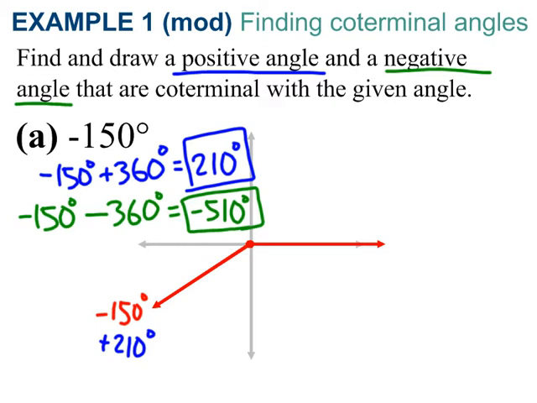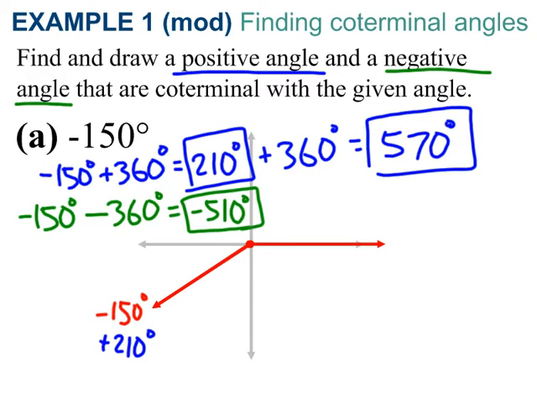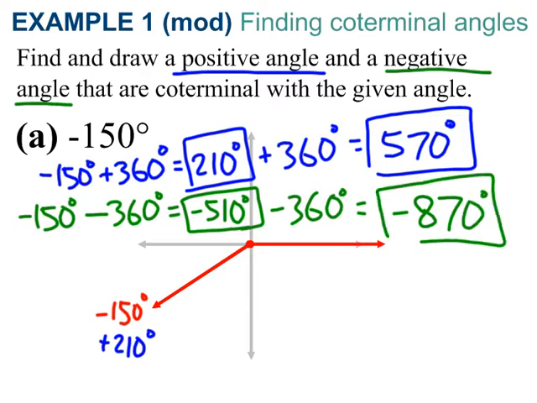I should point out, these are not the only answers. There are really an infinite number of coterminal angles. We could stop here, just to be clear. We have satisfied the question, but there's no reason that I couldn't add an additional 360 degrees and get another positive coterminal angle. Well, that'd give me 570 degrees. And again, I find dealing with these bigger numbers is really just less convenient than dealing with radians. Likewise, I could take that negative 510 degrees and subtract another 360 degrees and get negative 870 degrees. So again, all these angles that have boxes around them are all considered coterminal.